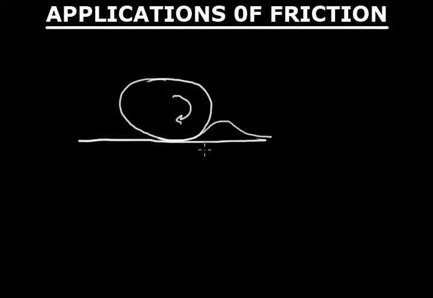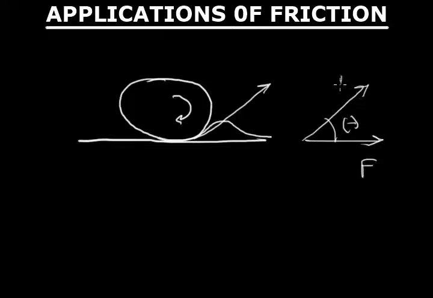Now this deformation can't be watched with the normal eye, but it can be felt when the tires of your car are not fully inflated, or when the cycle that you are riding has deflated tires. So what happens eventually is that during kinetic friction you had a force in this direction, and now you have a kind of incline where the force acts in this direction. As you can understand very well, this force F and this force F cos theta are different, and this is much less.